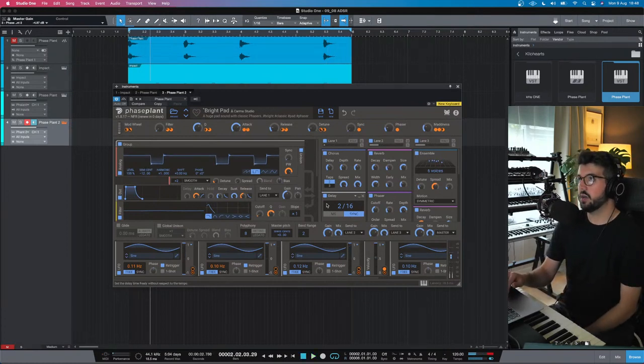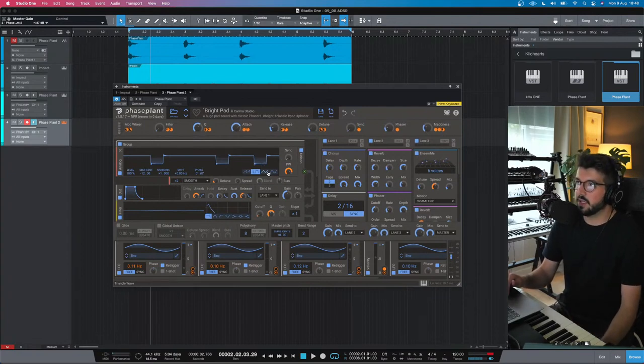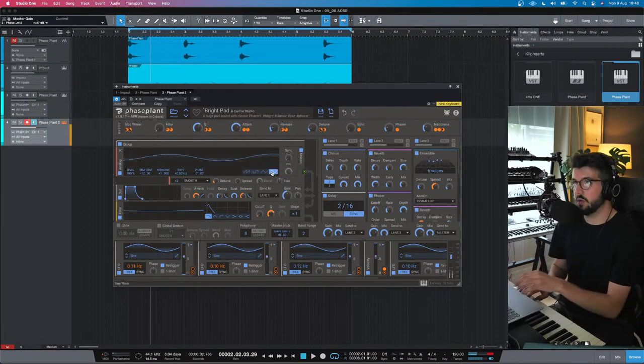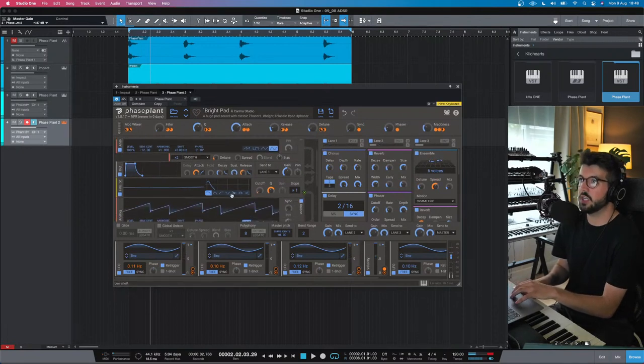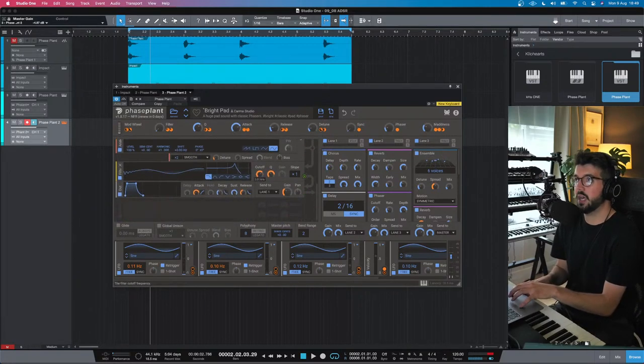So what I don't like about the sound is quite a few things, but I know from listening to it, it works in terms of its voices, its polyphony, and I know I can shape it quite quickly to get at what I want. I'll finish this off and go check your questions. I don't like the waveform. A sine wave can sound quite cool, a lot less harsh. To me, that sound is just hurting my ears, and that's a bad sign. It's got a lot of resonance on this Q, so the Q is like your resonance value, and it's peaking there, so it's changed quite a bit.